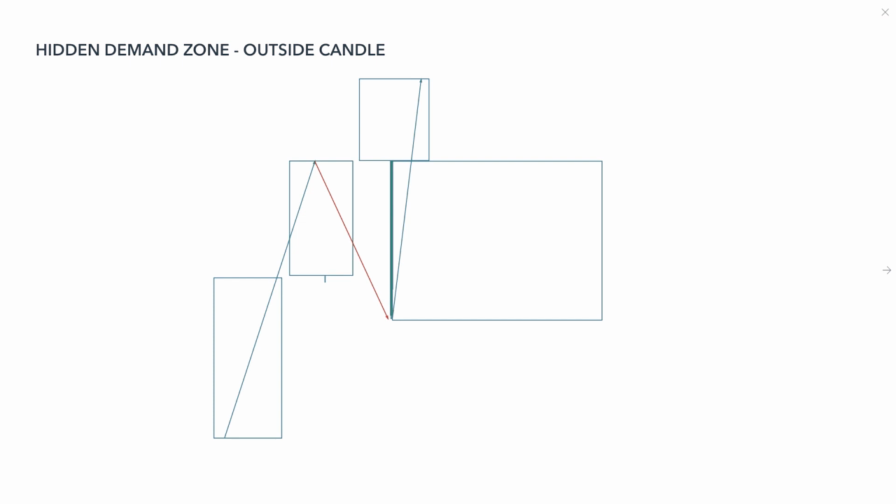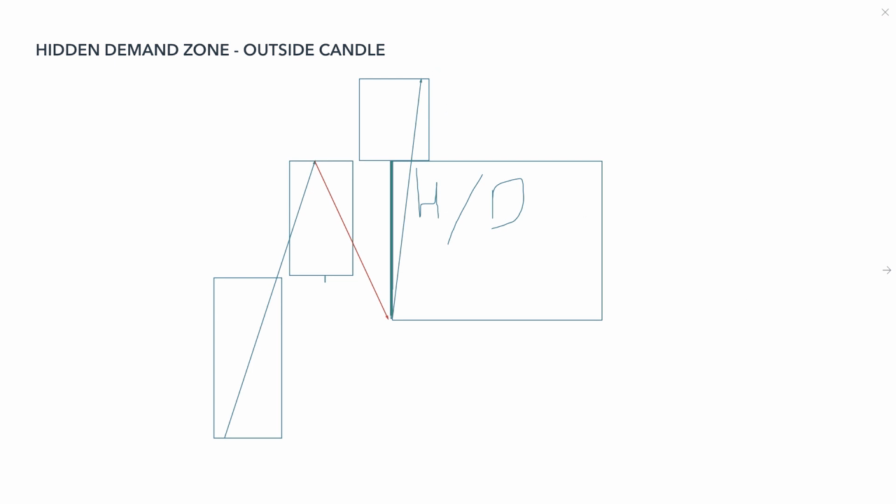So we draw the demand zone from the outside candle's open price to the swing low, and this whole area here is what is considered hidden demand. Yeah, because previously we were looking for bearish candles, the last bearish candle before price made a new high, but you don't get it on this one. But in reality, it's making the higher high, higher low principle.